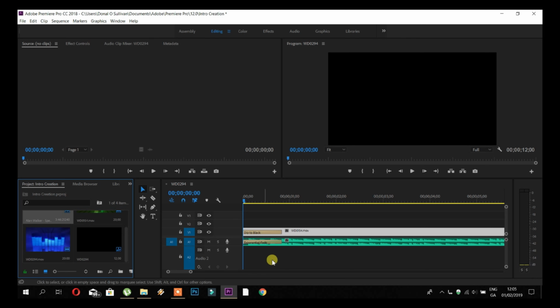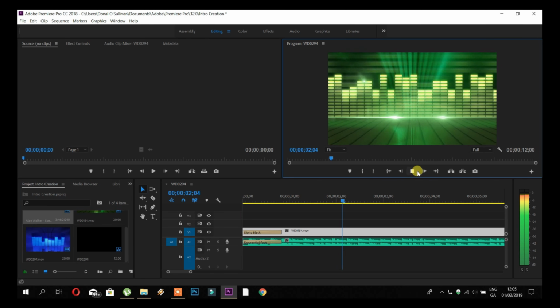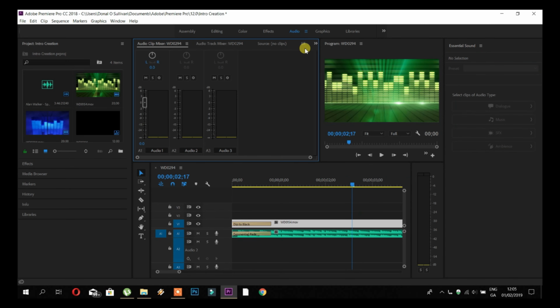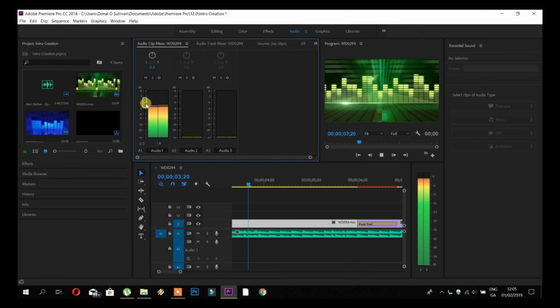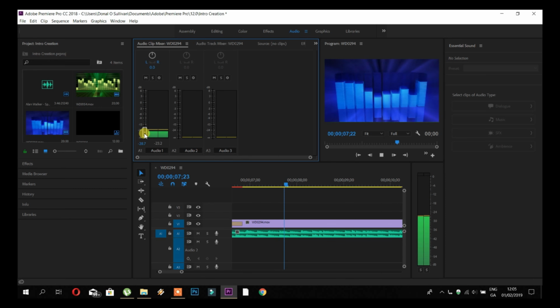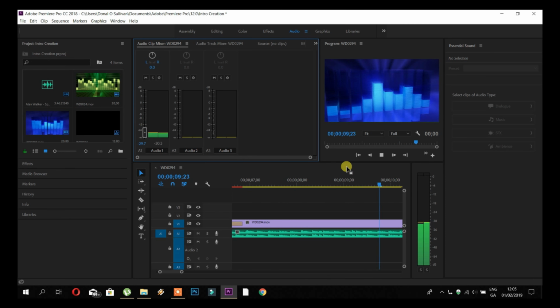Actually, before we export the file, the music seems to be very loud in this, so I'm going to show you how you can turn down the volume a small bit on the music. So if we press play here, you can hear that the music is extremely loud. So what we'll do is we'll go into audio, we can press play, and we can tone down the level of the music.